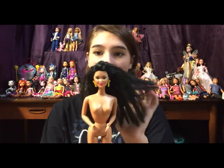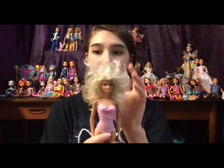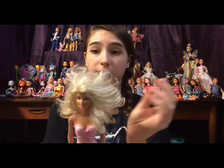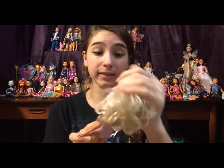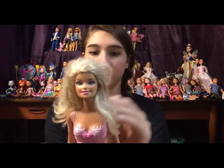That's on a lot of vintage Barbies and even some of the newer ones, like I'm going to show you. So I have two dolls with Conneclon hair that I'm going to try and boil wash, and this is Kira here. She's very gorgeous, but her hair definitely is going to need to be boil washed because it's so matted. There's going to be some frizzies at the end. And then we have this Barbie. She's got a slight case of bobblehead syndrome, but I'll fix that later. She also has Conneclon hair, but as you can see, it's a horrible mess. I really need to be able to fix her because she's very beautiful and I want to give her a nice outfit. And it's very, very greasy as well, and boil washing sort of helps with that.